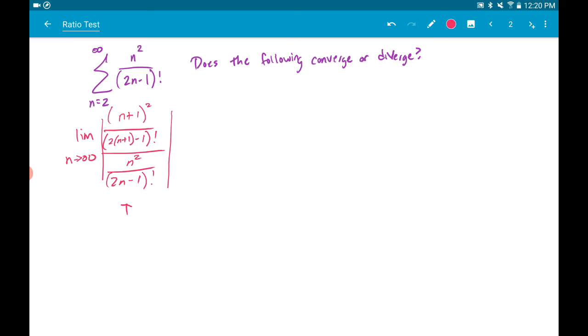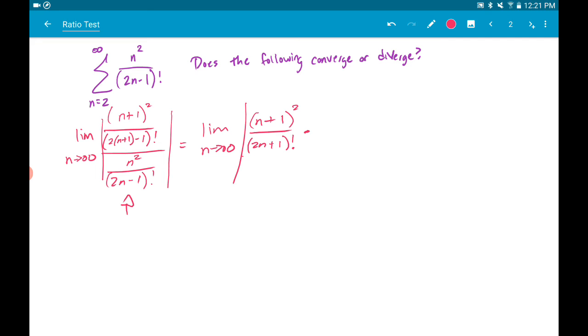So again, this looks like a headache, but we're going to trust ourselves. And again, we want to really figure out, is this expression going to be less than 1 or greater than 1? So I'm going to rewrite it. Again, it's bad form if you don't write the limit every step. If you don't write it, you're implying that you've taken the limit. We're not going to do that till the very end. So, all right, I'm going to simplify this a little bit. So it's going to be 2n plus 2, so I'm going to have a 2n plus 2 minus 1. So 2 minus 1 is 1.